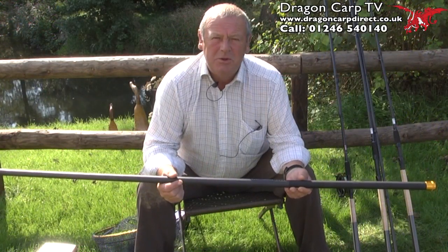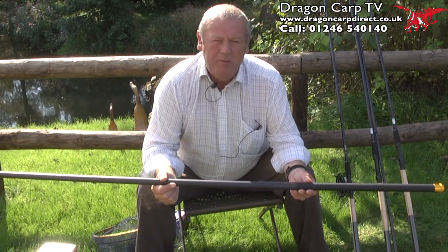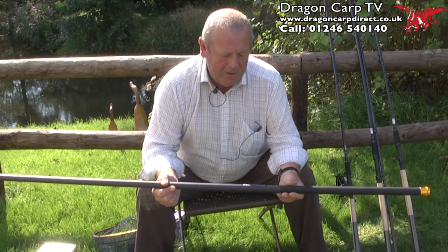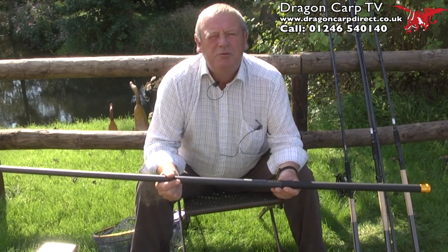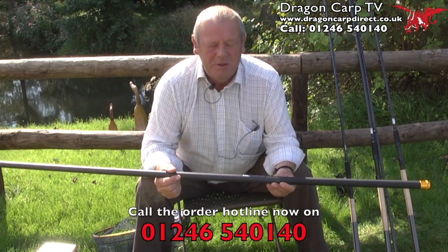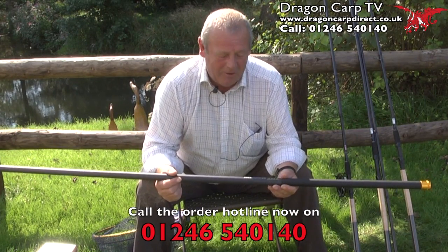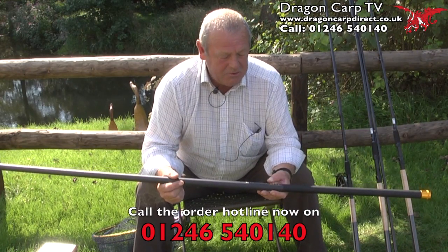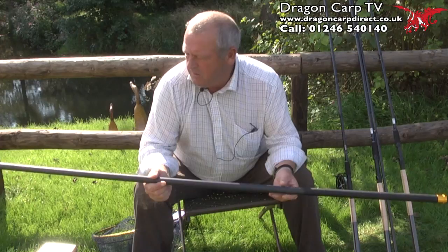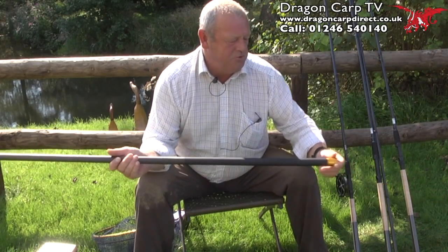The last bit of kit I want to show you is this carbon fibre, very strong 10 foot landing net pole. And it's made by the old traditional firm called Boss, which was big in the market a few years ago and has now at long last come back on the scene. And it's called the Boss Weightlifter, 10 foot carbon power. Fabulous bit of kit, nice and strong.